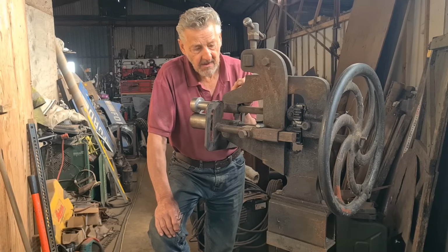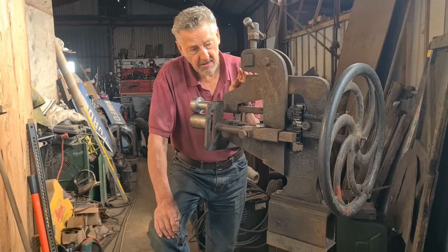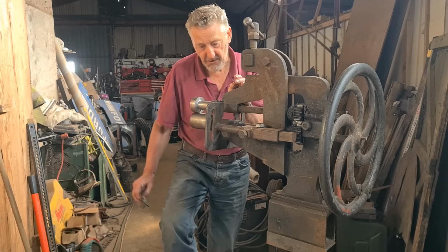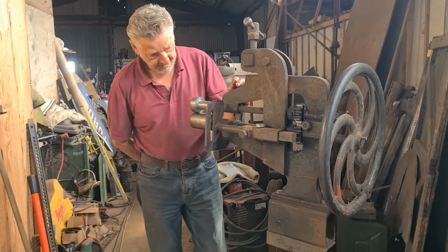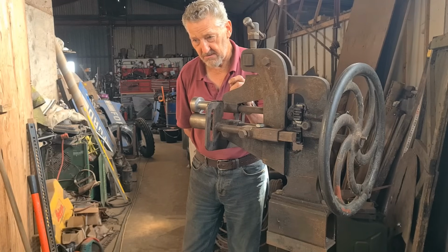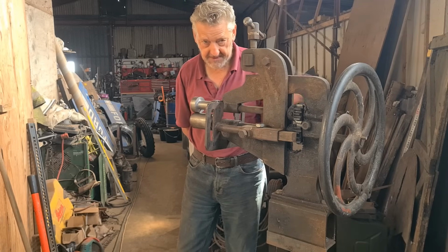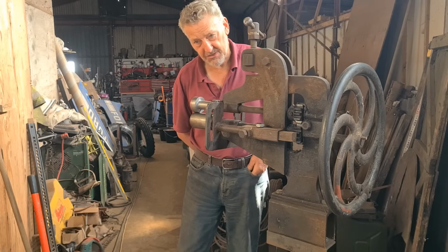But anyway, we had a visit out to Casterton to pick up my bead roller, and Brian has very kindly let me borrow it for a day or two. So yeah, it's been quite hectic, and although everything's sort of all jumbled up, it's the way it is sometimes, and we endeavour to try and just bring it to you as it comes.